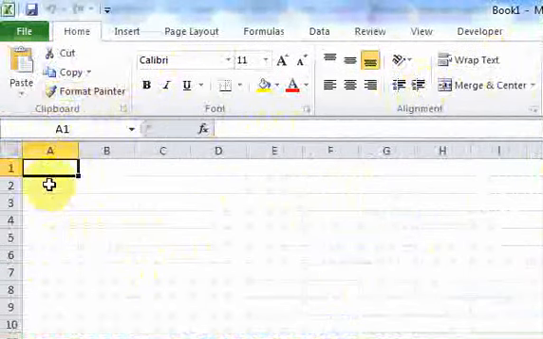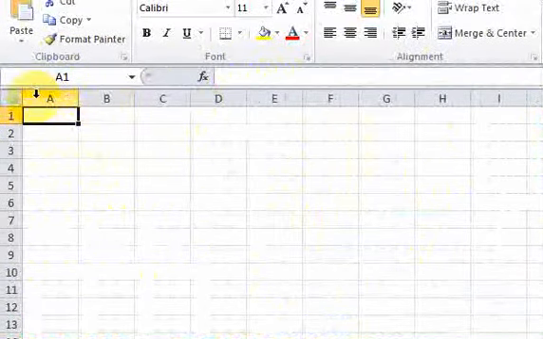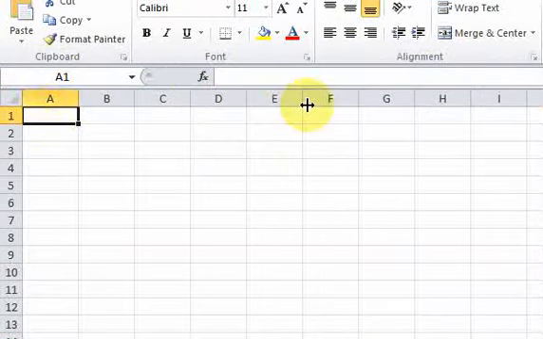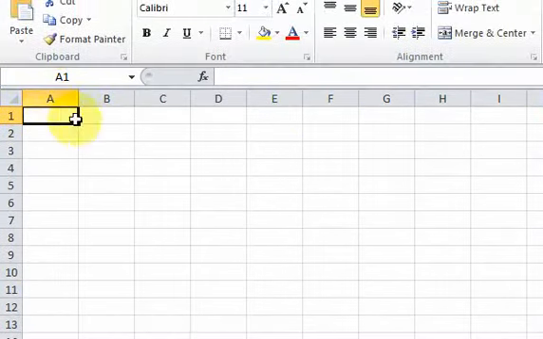So in this video, what we're going to do is enter some data in the spreadsheet. Remember, the spreadsheet is this area here, made up of columns starting at A and going out thousands of columns, and rows that are numbered from 1 all the way down to 1,000,000. I'm going to show you how to enter and edit and delete data that's text and numeric.